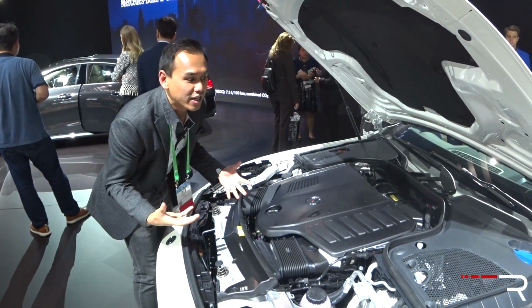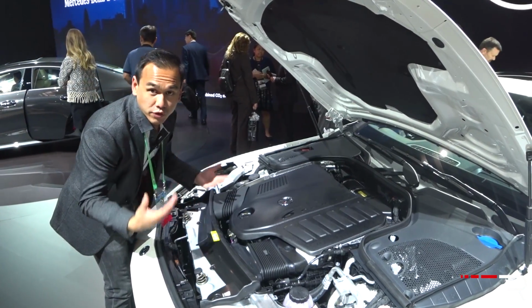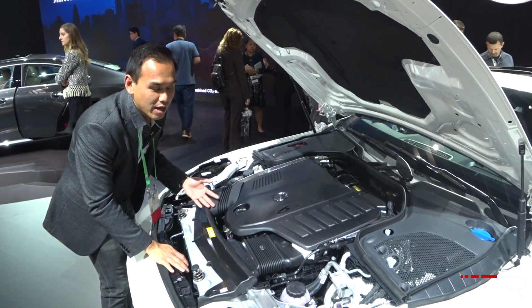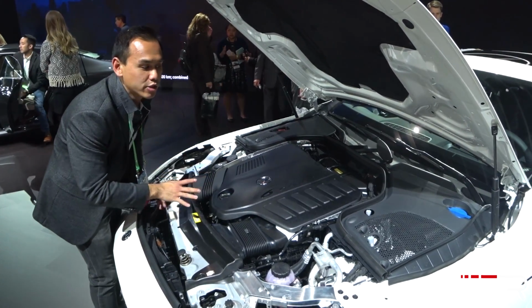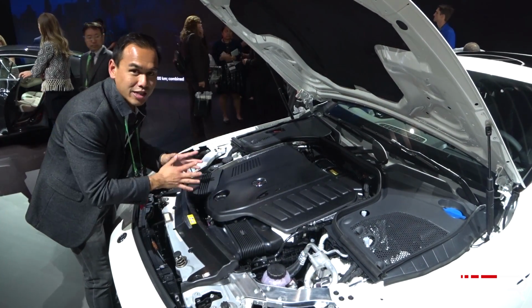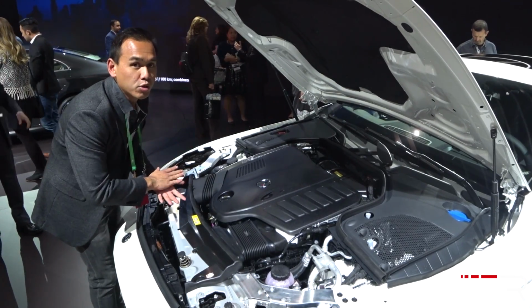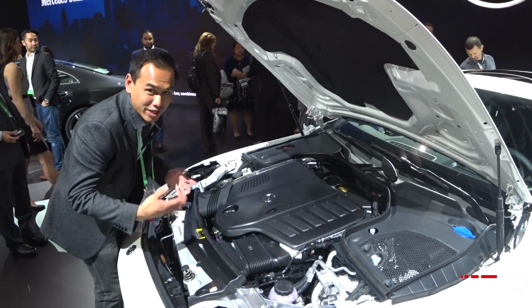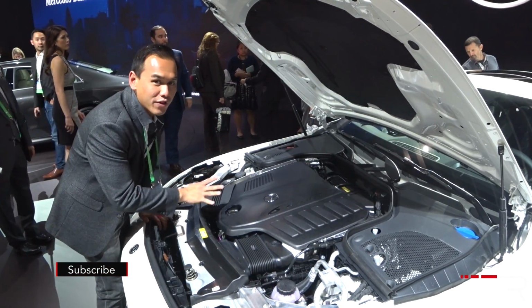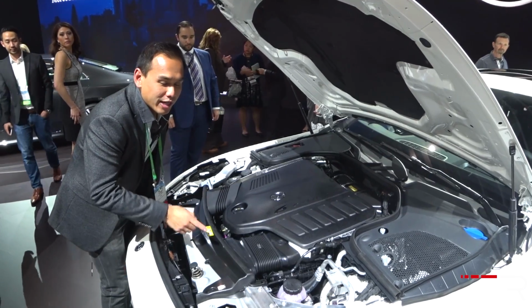Now, Mercedes didn't give us any 0 to 60 times, any combined output ratings, and fuel economy information, nor did they give us weight. They also didn't really talk about the transmission. Really, it's all focused around this engine. Now, this engine is going to be scalable. This is the base spec that produces 362 horsepower. Mercedes says you can go up to a 500 horsepower version, which is definitely going to be the one for the enthusiasts for the AMG models. But overall, liking the fact that they've gone back to their roots with a straight 6, looking forward to actually driving this when it does go on sale.